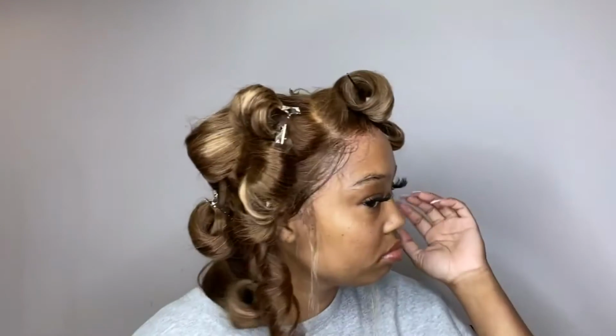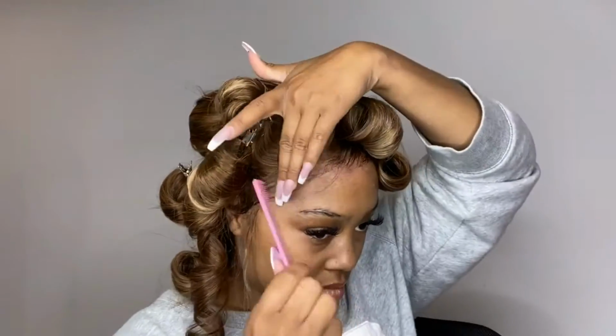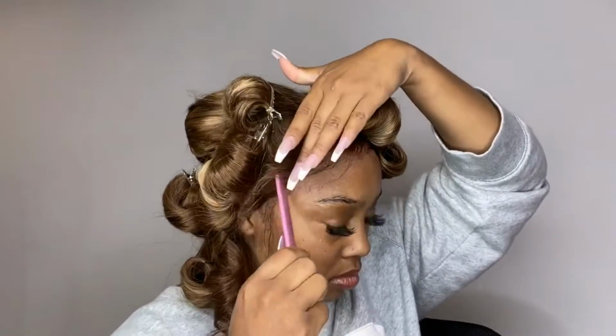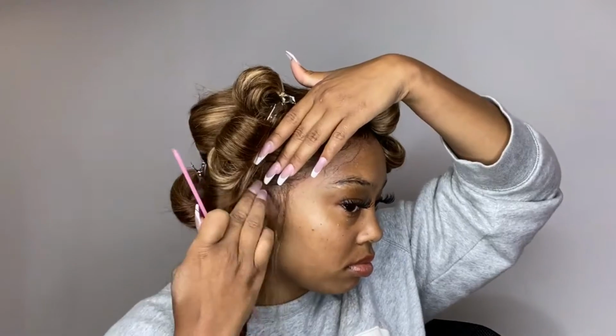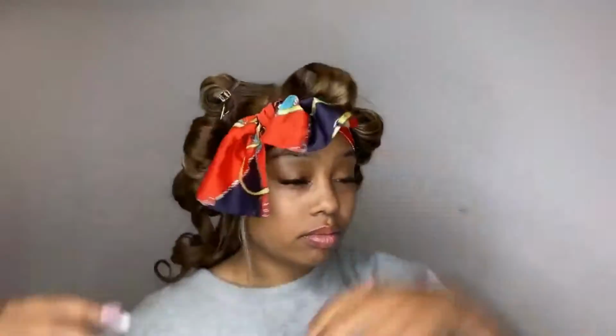Once I took off my scarf, I just wanted to make sure everything was intact and all together. And as you can see, my wig cap is pushed back just a little bit. I do this on purpose because I don't like doing the ball cap method, because I feel like I waste so many wig caps because I do change my hair a lot. So I'll show you how to finesse that also.